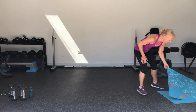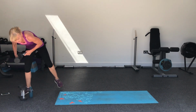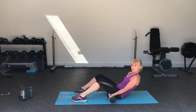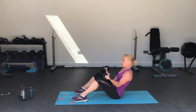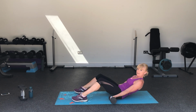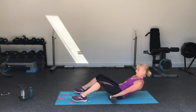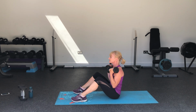Let's come back down onto the mat, grab your set of dumbbells. I'm going to combine some core work with biceps. So curl the pelvis, lean back as far as you can with your tummy holding you. Exercise 9. Arms extended and come up as you curl the weight up into a bicep curl. So lean back as far as you can, but your pelvis is curled up, so your stomach is doing the work, not your back. That's halfway. Breathe out as you come up.